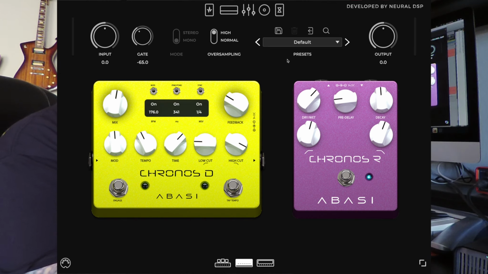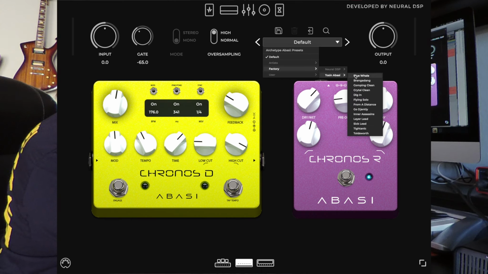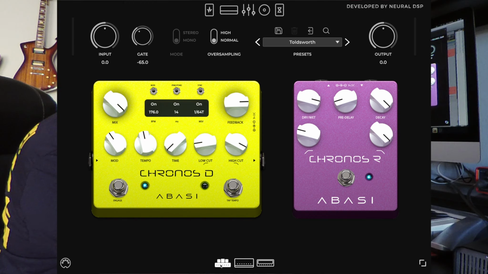Really quick, let's take a look at some of the presets that we have here on tap from Tosin himself. So first of all, one of my favorites is actually this one, Toldsworth. It's on the clean amp. We've got both the delay and the reverb engaged with those settings right there. Not really anything done to the equalizer. That's the amp settings right there.